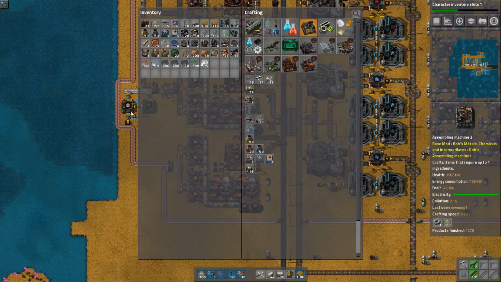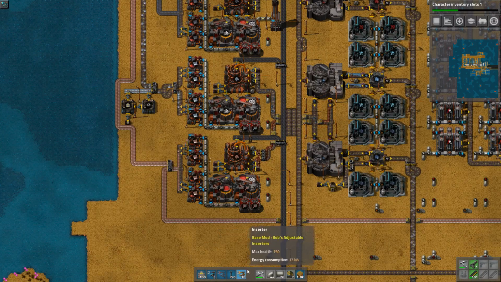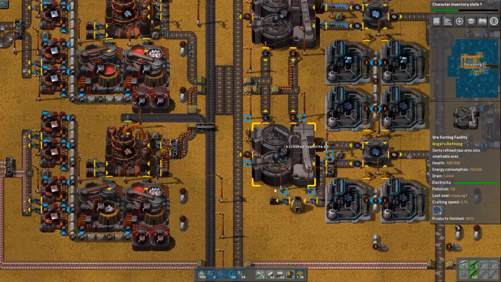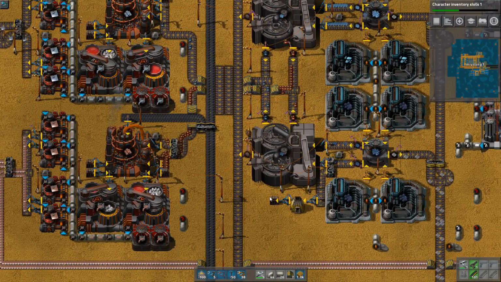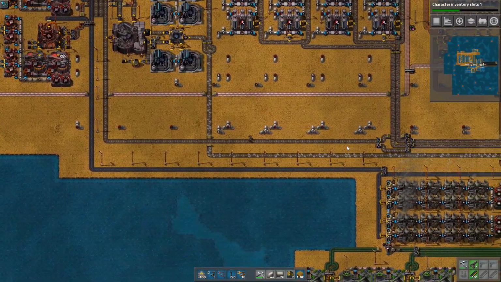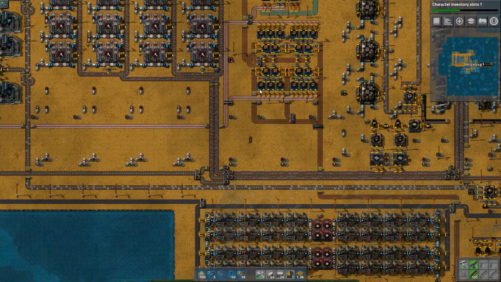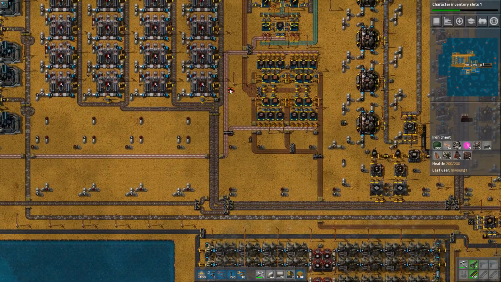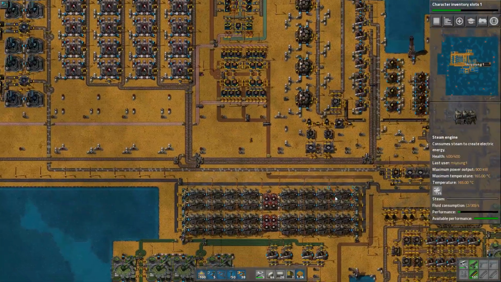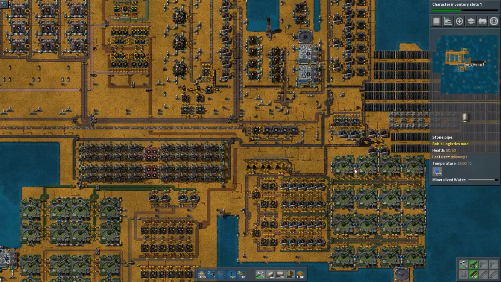So, we're making some good progress there. But really, my tools are so low. I have very little inserters, underground belts, that kind of thing. It's a little annoying. Where did I put those? Is that it? Yes. How's this doing? Mineral water is high again.